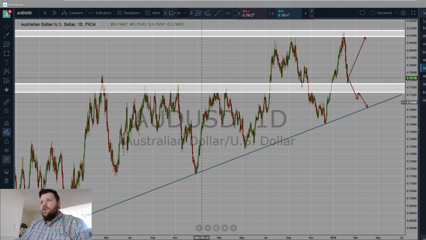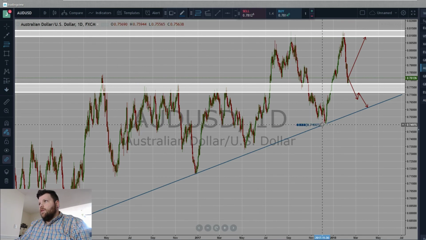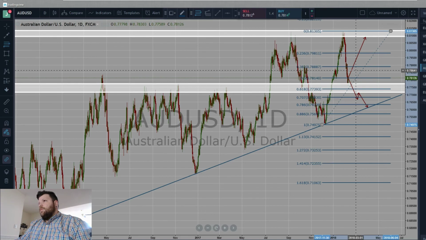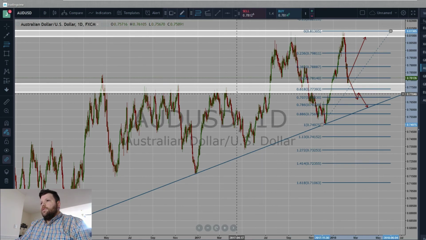Let's go ahead and draw a retracement to see where we are in terms of Fibonacci. And we have not reached the 61.8 yet, so that probably will be reached. And if it is broken and we see a retest of this zone, then it will continue down to this trend line that has also been touched a few times. So market structure is still up. Right, we're seeing higher highs and higher lows.